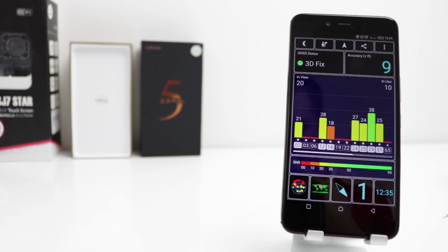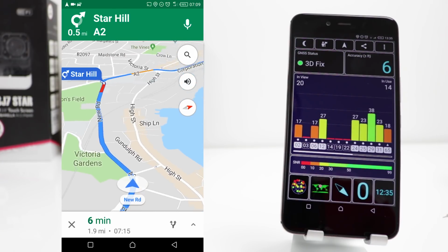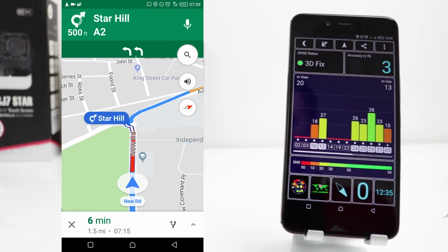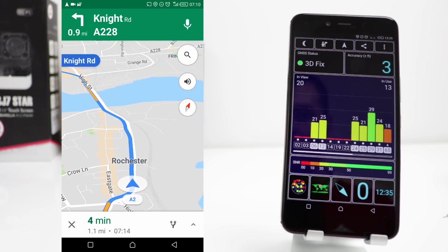Okay, so this is the GPS test indoors. Although there's not many satellites in view, you can see there. Accuracy is up to 7 foot. To me, that is accurate enough for when you're navigating using your phone. To the left here, you can just see this is a little journey that I made to a petrol station. Journey was fine, accuracy was there, and it didn't trail off course at all.